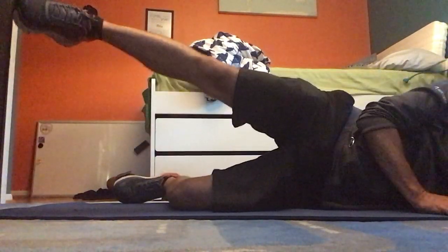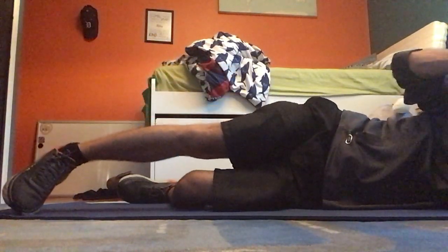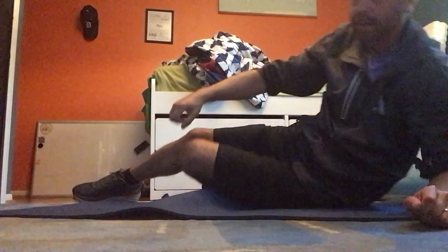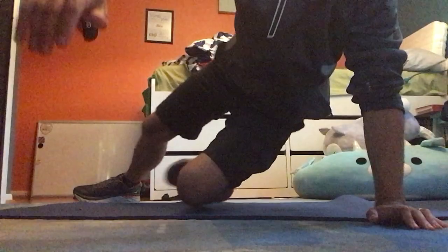Again, you're working your way up, starting at 15 with no weights, up to 30, and then add a very lightweight, 1 pound, and work your way from 15 to 30, and then do it with 2 pound weights. Again, I haven't added the weights yet, and one suggestion he has if you don't have weights is to put a can of soup in a purse or something like that and put it over your leg. So when I get there, I'll add that.